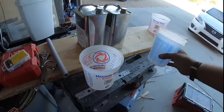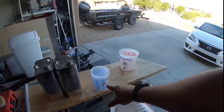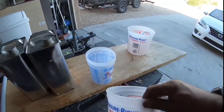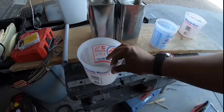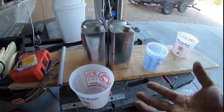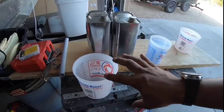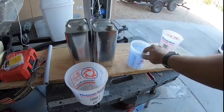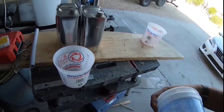We're going to end up running a big quart. Remember last time when we did those and we were using cups that size and it was going nowhere. The more stuff we have in there, the more expansion we get, the more heat that's generated. And we're right on the line between 65 and 70 degrees. So we're going to get that going and pour as much as we can in one vial. I think the most we can get out of here, this is 20, so close to 30 ounces.